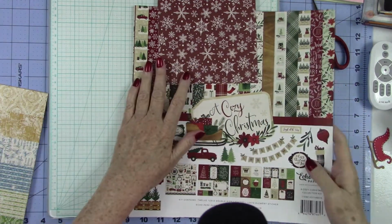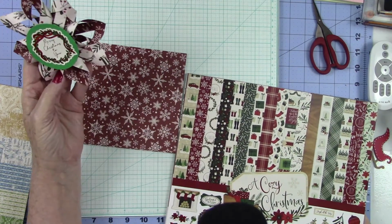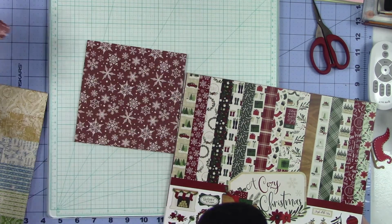So I'm going to show you how simple this ornament is. It looks like it would be very difficult to make. It looks like so many cuts, but it's not. It is super, super easy.